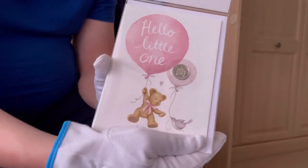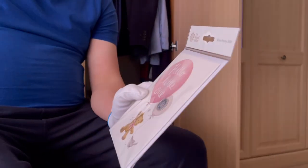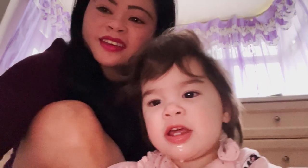Naka-gloves ka. Why are you wearing gloves? Because I was handling that coin. When you're going to handle a naked coin, and you've cleaned it, you don't want to get finger marks over it, do you? Very much like your watch, really, if someone just cleaned it.